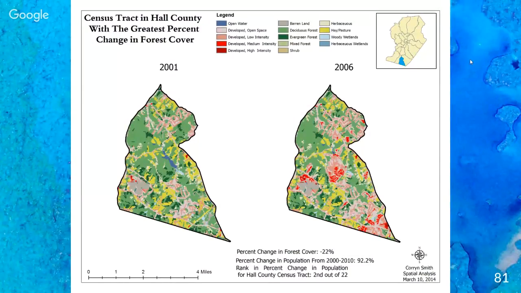But here is an example of how we can use GIS to look at land cover change. This is a census tract in Hall County, Georgia, and you can see where they took away some greenery, some forest, and developed either housing or more streets or shopping malls. In the middle we have green, but over here we have that red. Even towards the bottom, that green just disappeared in 5 years and became built-up. This is how we can use GIS to create these types of maps.